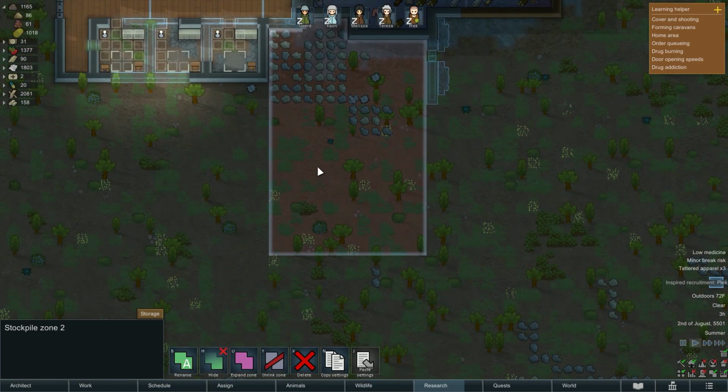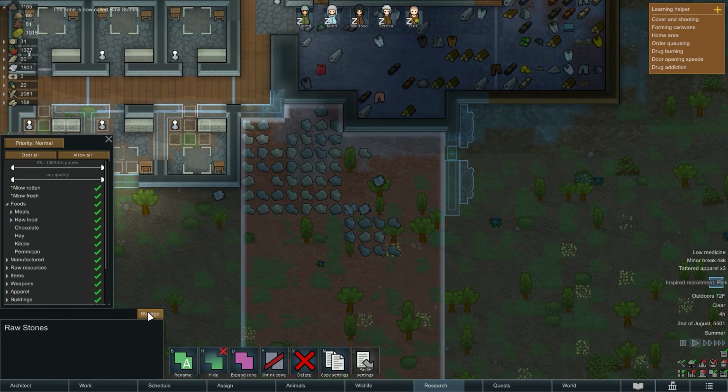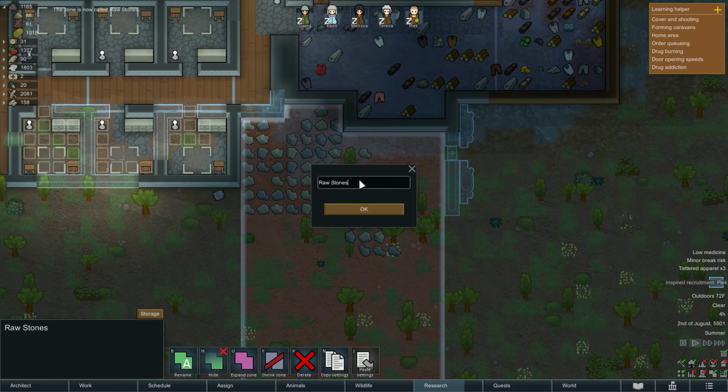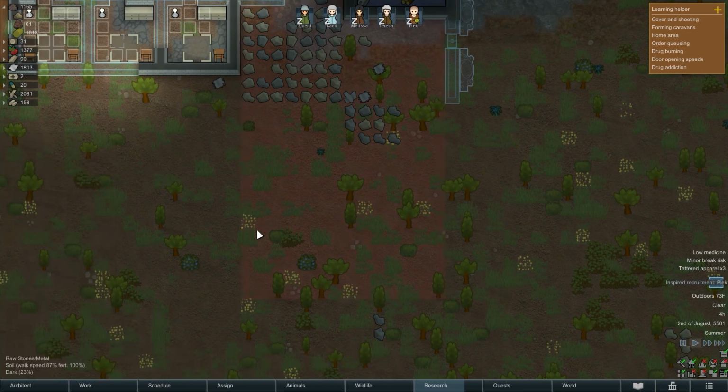So overall, this storage area is going to be for raw stones, and probably metal. I want to get a little bit more specific with all this. So let's clear all, disallow those. Let's do chunks, something like that. Steel slag chunks and chunks.